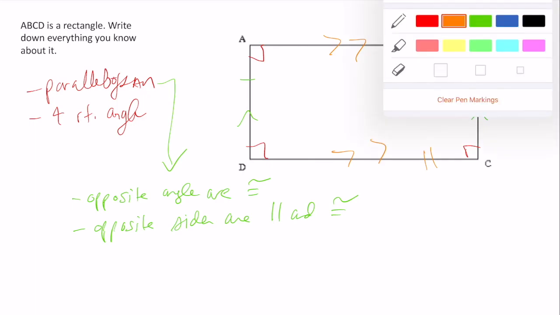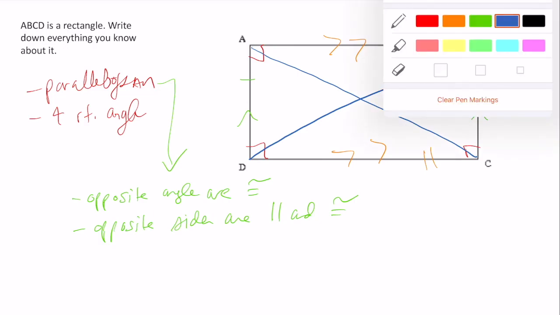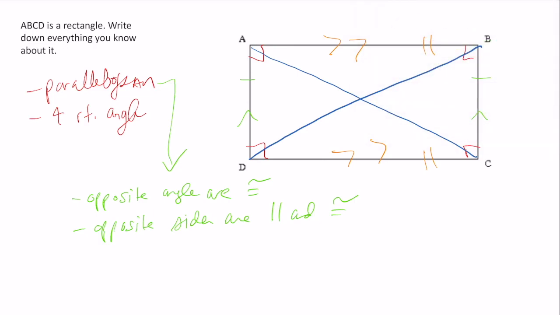The last thing is we know that in a rectangle, if we draw the diagonals, they're going to bisect each other. So if we wanted to call this E, right, we know that AE, and I already did 1 and 2, so we'll do 3. AE is the same length as EC, and they bisect each other, so both are getting cut in half, so that DE, 1, 2, 3, 4, is the same as EB.